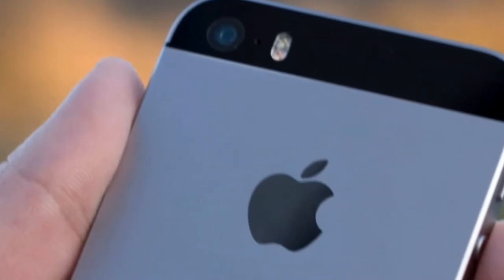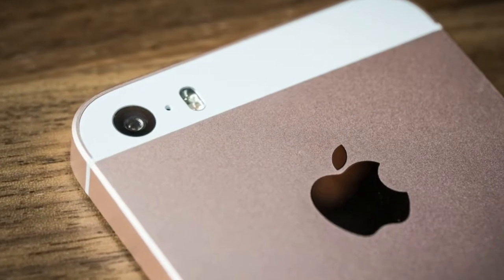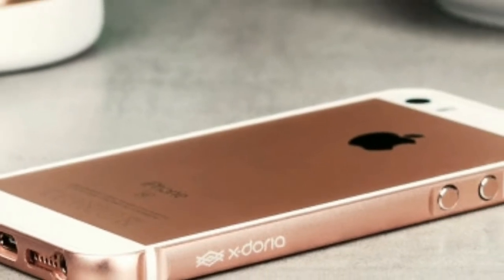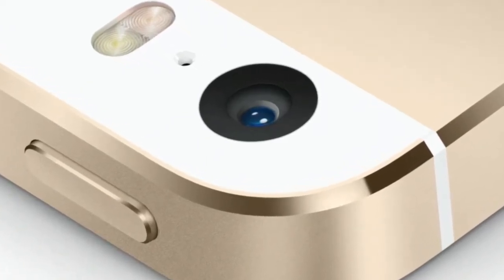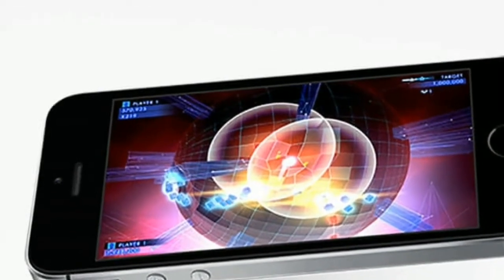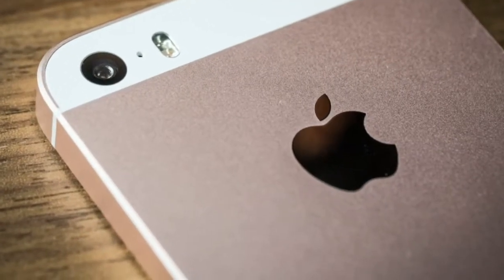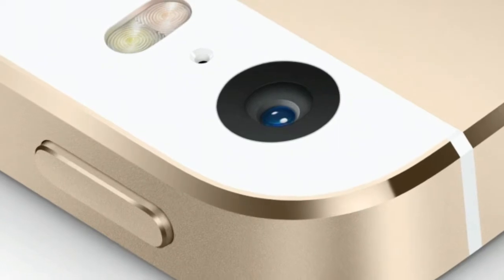The 12MP sensor is the equal of the iPhone 6s, with a heavy focus on realism. Snaps picture quality seems a little muted at times. The smaller and less sharp screen is not as useful as a viewfinder. The 12MP camera on the iPhone SE is a marked upgrade from that in the 5s or 5 in a number of ways — not just the boost in megapixels. It's imbued with all manner of fancy technology not found on earlier models, and is another perfect example of Apple giving iPhone SE users the same features as found on the larger 6s.